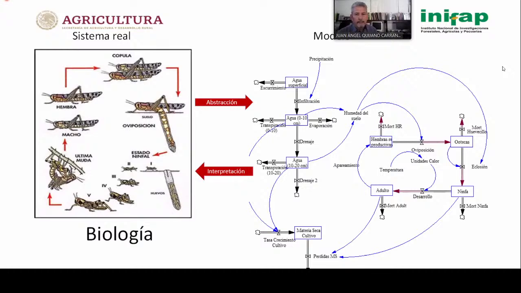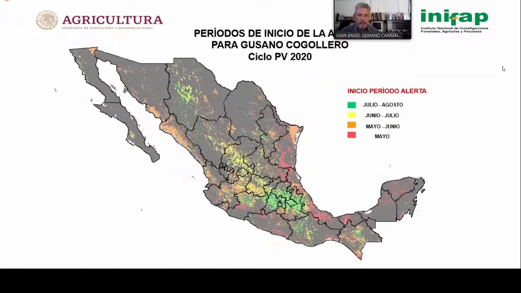So as we can see, phenological models may be very detailed, as detailed as we would like, but we know that it's always a simplified look at reality. So the use of a model will be based on our including the different details and variables that to a greater extent explain the development of the insect in the region where we want to estimate its growth. Now these models are an example of phytosanitary intelligence, and they allow us to make predictions and issue warnings or alerts. So a well-known species throughout the continent, Spodoptera frugiperda, we call it the armyworm in Mexico, and it's perhaps the most important maize pest, maize being the most important crop in Mexico.